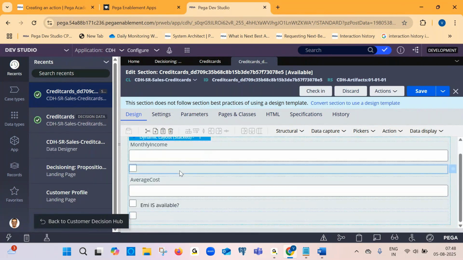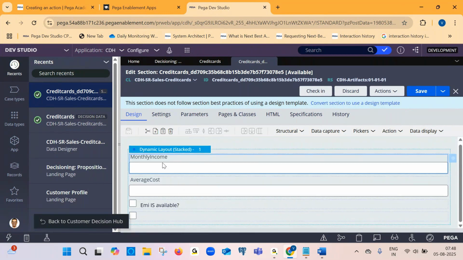One minute, this one we have to delete. Monthly income, average cost, EMI option, and this checkbox also.